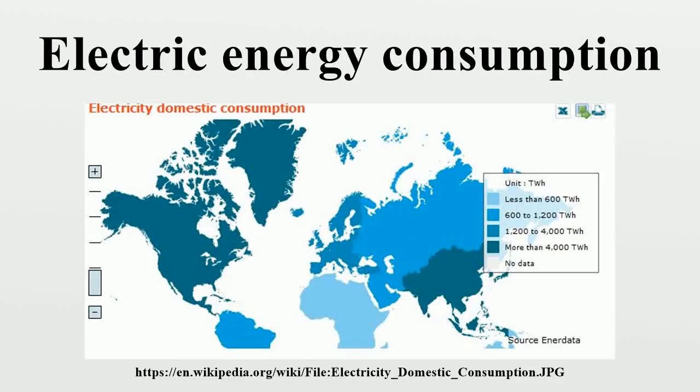Electric energy consumption is the form of energy consumption that uses electric energy. Energy is very important. Overview: consumption of electric energy is measured in watt-hours. 1 watt-hour equals 3,600 joule equals 859.8 calorie. Electric and electronic devices consume electric energy to generate desired output.